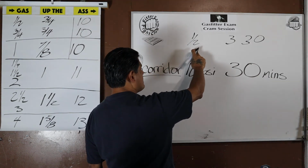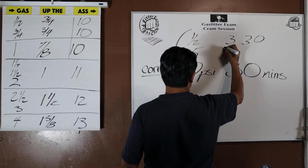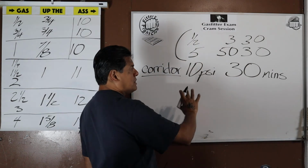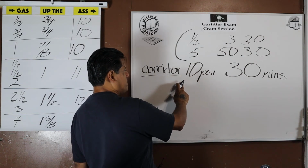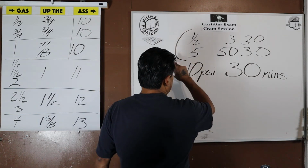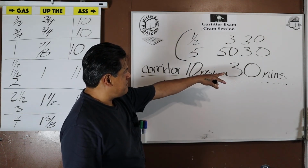Now, what's the next level? The next level we said was going to be up to 5 PSI. And we remembered that these two we can put together, in that 5 is going to be 5 for 30. 30 is good for us, right? And then we drew a line because the next level was going to be an hour, but now we know I would say you could keep this by itself as an exception for when that question comes, because the general testing pressures are the ones that are easier to learn together. But that line we drew, well, we could say we actually have 3 situations where the 30-minute is viable, okay?